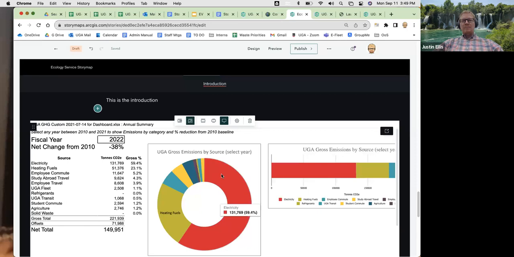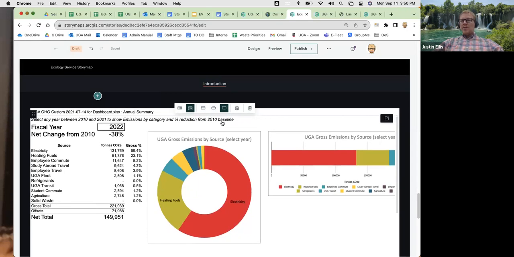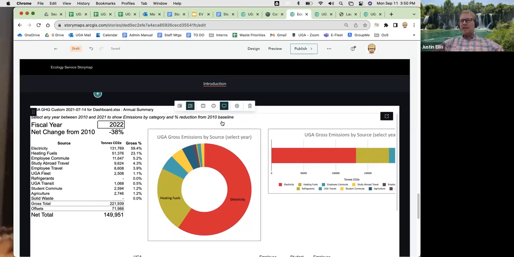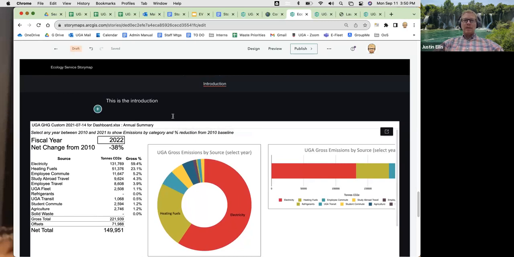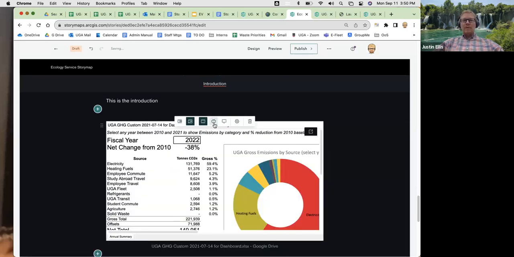But you can see how the interaction's already there a little bit, and that you can roll around the different numbers of this donut chart or over here and see exactly what those figures are. Once this is published, you would be able to change the year and see the different figures for the different year. This is one of my favorite tools because building formal dashboards using GIS data is a bit of a challenge for early users. This is kind of a shortcut, a way to build a makeshift dashboard into your StoryMap.